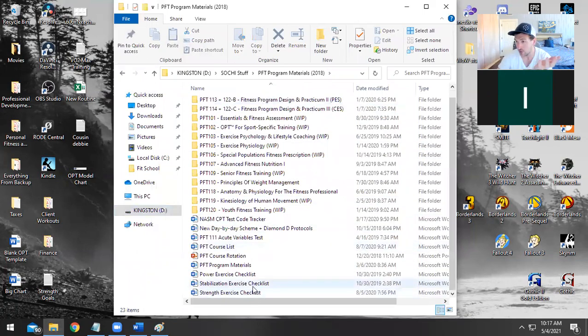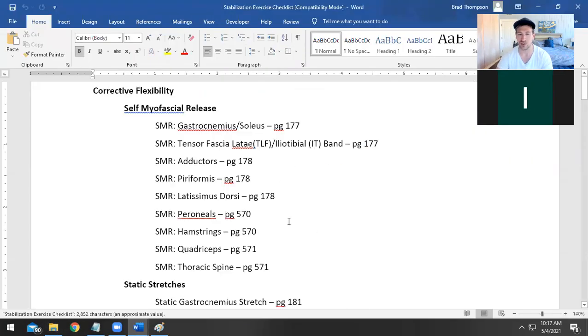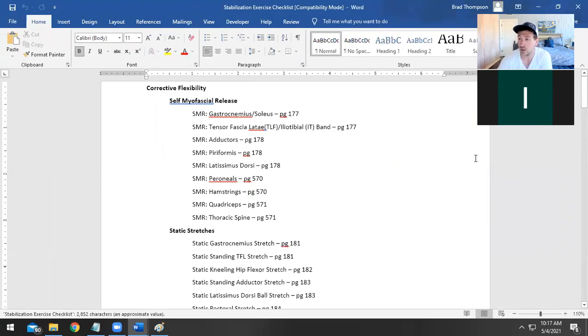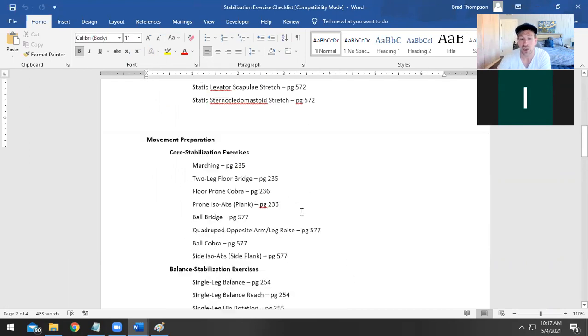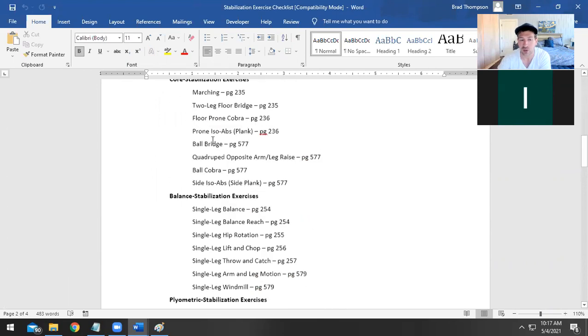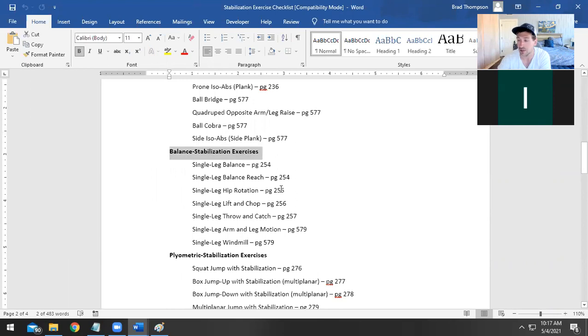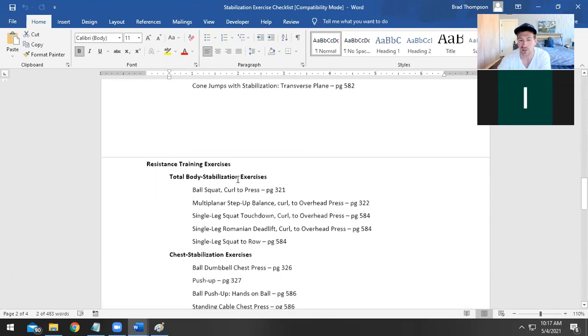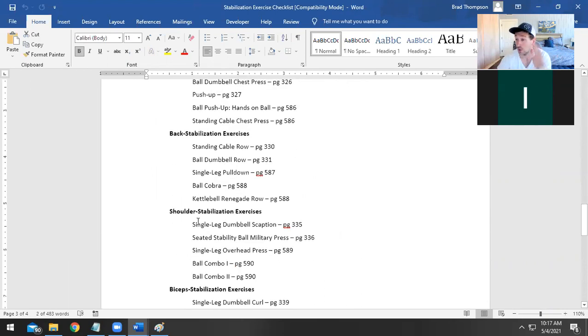that there are these big lists of exercises with a lot of demos on how to do them. So I would use your textbook, but this is a resource that I'm going to send you. I went through the book and put the page numbers for every single exercise and the names of them, sort of like an index. This will make it a little easier for you to find stuff. So it has every core stabilization exercise in your book, every balance stabilization exercise, every plyometric stabilization, total body stabilization, chest exercise, back exercise. We're going to get into those tomorrow.